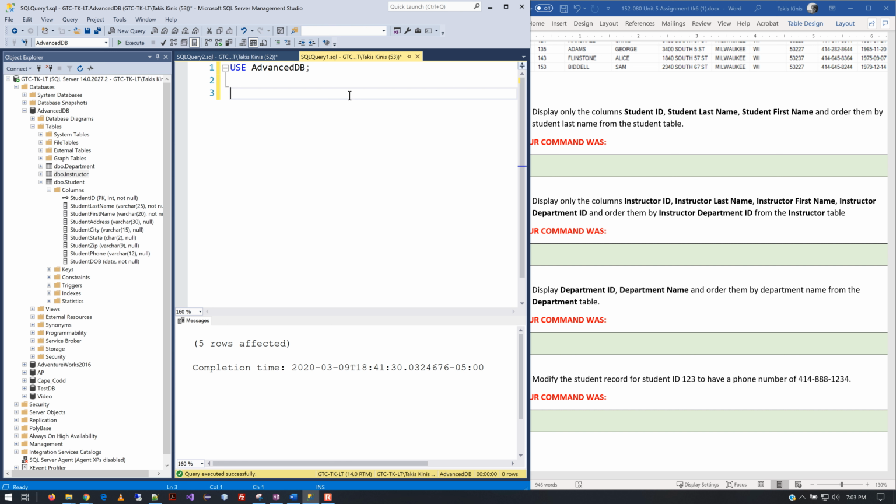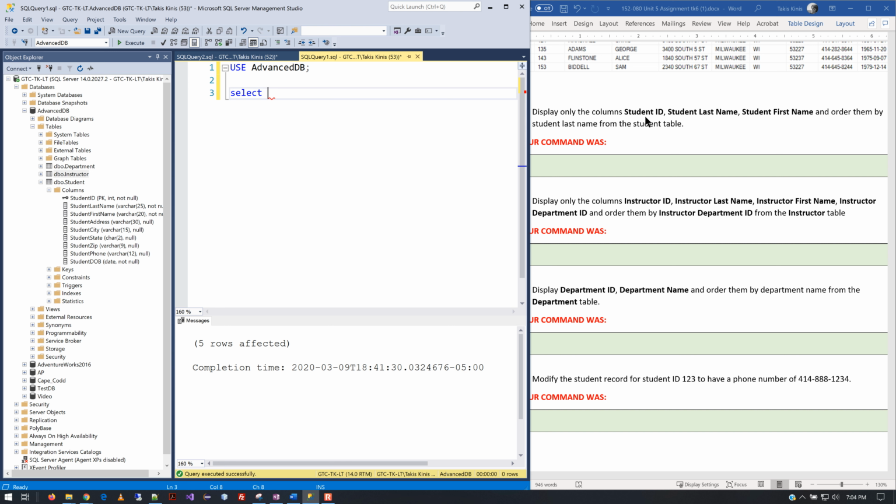Now, we're going back to the beginning in a sense in terms of what types of queries we're doing. So we're going to do a select statement. I'm going to get in the habit of typing lowercase here, just to show you that it works just fine. We need to select student ID, student last name, and student first name. And notice here how they have these in bold. You guys catching this?